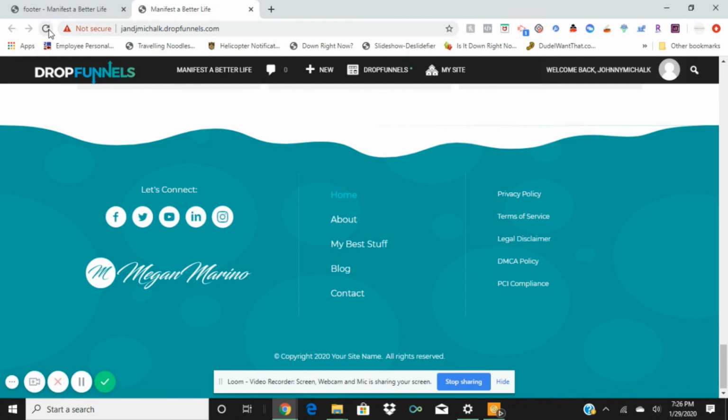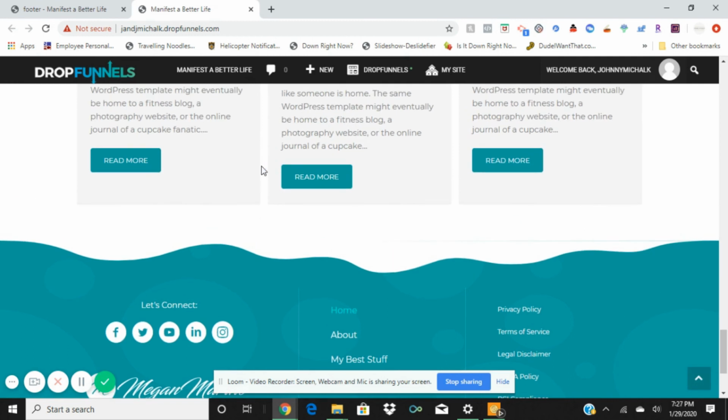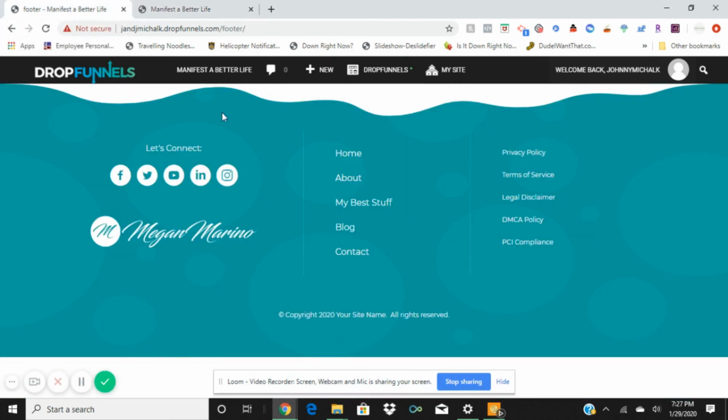Now the magical thing, this is what is going to save everybody so much time, is these changes are going to be global across all of your funnels, across all of your pages, if you are loading in the header and the footer. So you don't have to go back in and do this work for every single page. That's a hell of a time saving in my opinion.